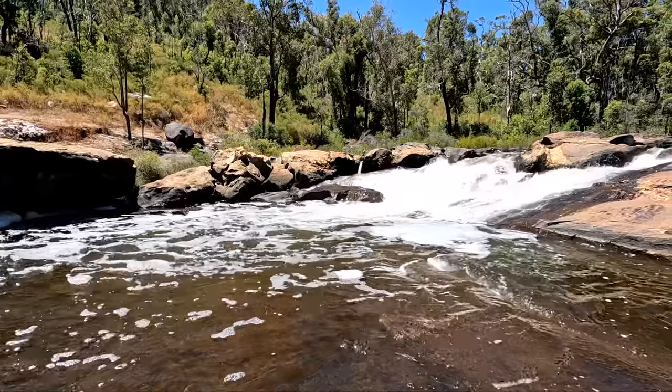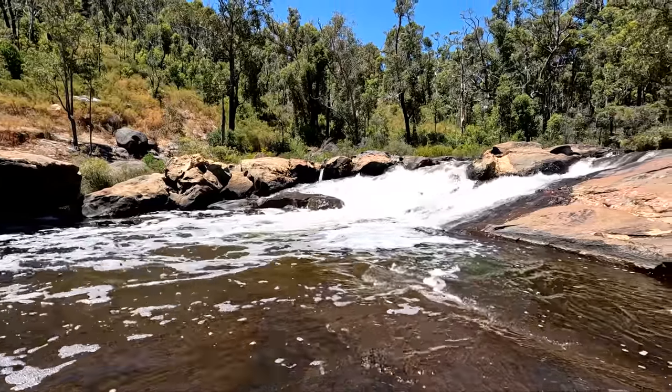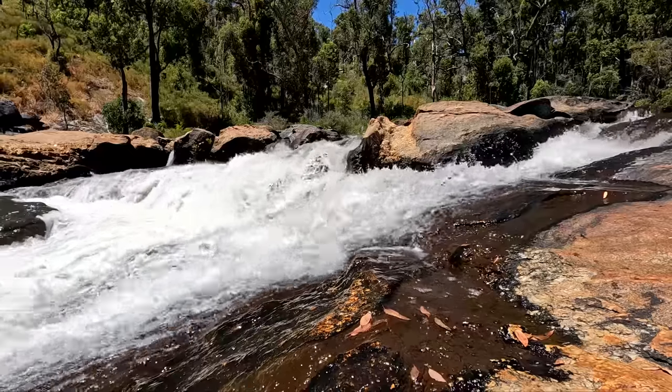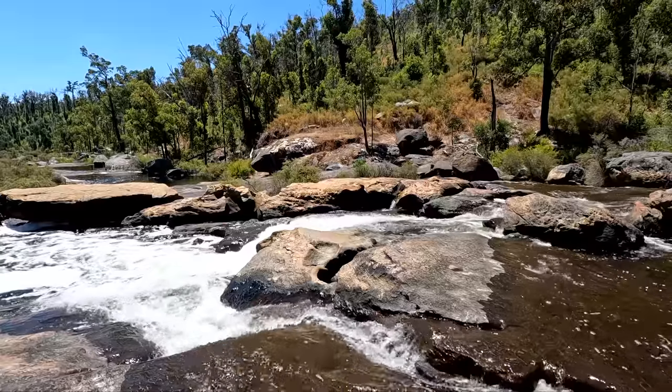So we've found these rapids out here. This water is just absolutely rushing through. I haven't seen this much water in a while. You can obviously see how much it comes up here when it's really, really wet. It's just rushing down in here. I'll get a bit of footage for you.